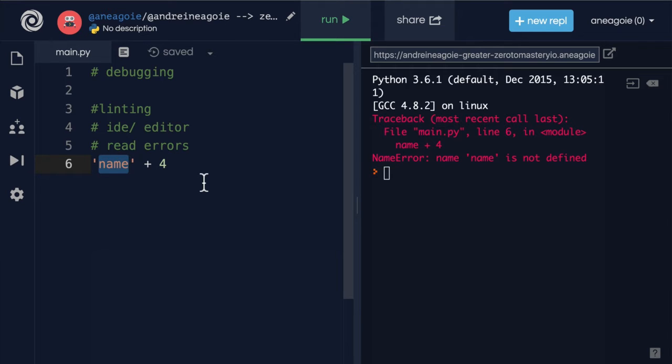We have things like key error, where we're trying to access a key that doesn't exist, or attribute error, where we're trying to access a method of an object and that method doesn't exist. Now, these errors are something that we've been seeing throughout the course, and we're going to see a few more. I would say that there's about 15 to 20 errors that are really, really common that show up 90% of the time.